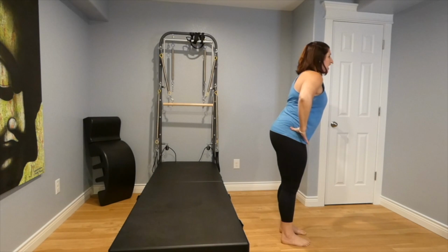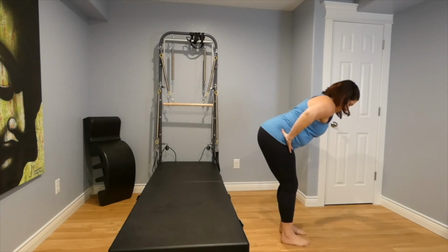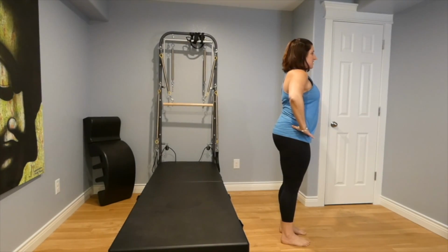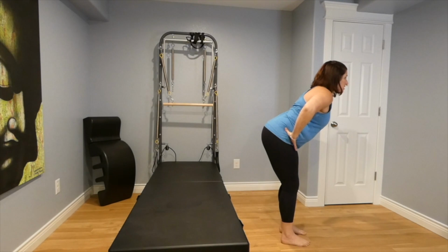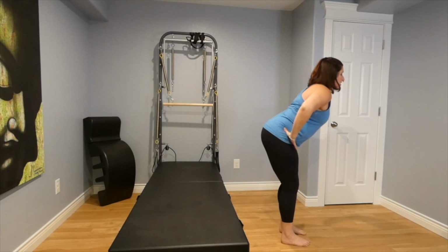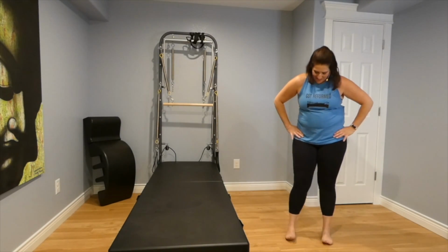Do that again. I like to keep my knees soft, so they're not bent, but they're not straight either. If you lock your knees, you don't get as far into this. Good. One more. And back up. Perfect. Okay, come on back. I'm going to turn back towards you again.